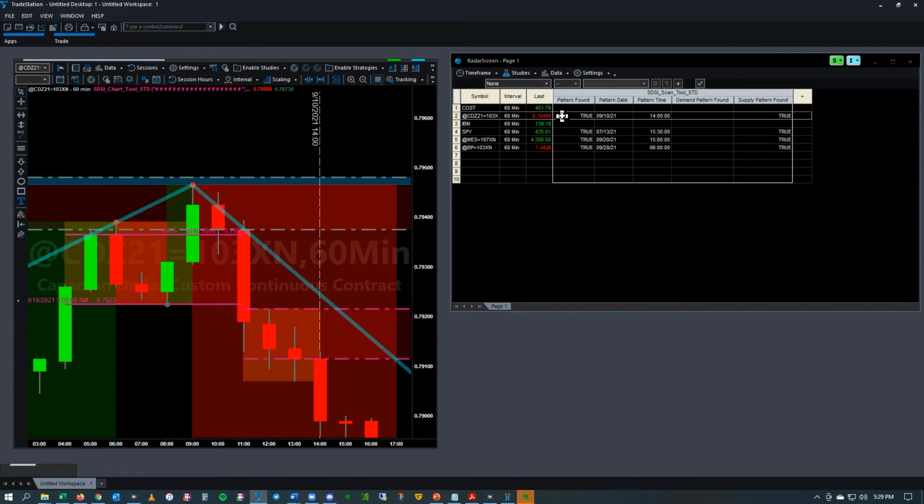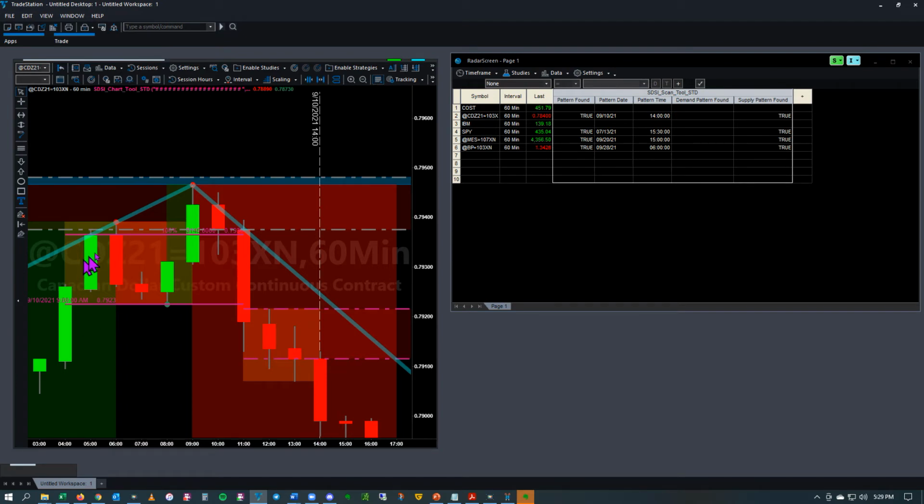Now, this is a really good example here on the Canadian dollar because it says a supply pattern is found, right? And when I put the line here at the 1400 mark, like it says here, I can see that I have a drop base drop.